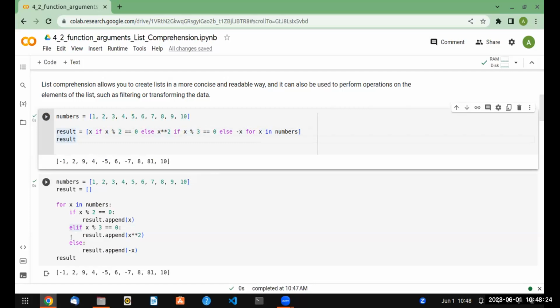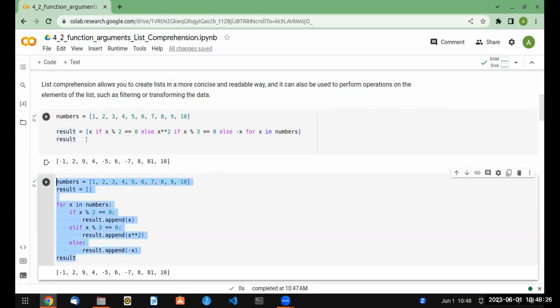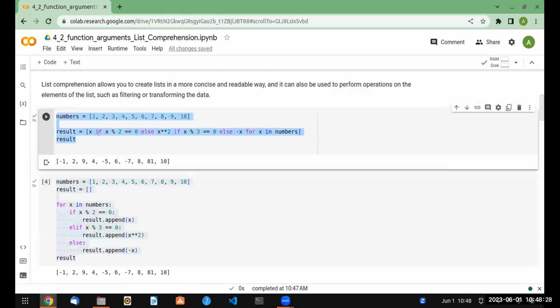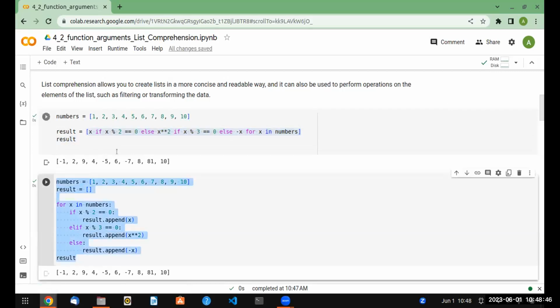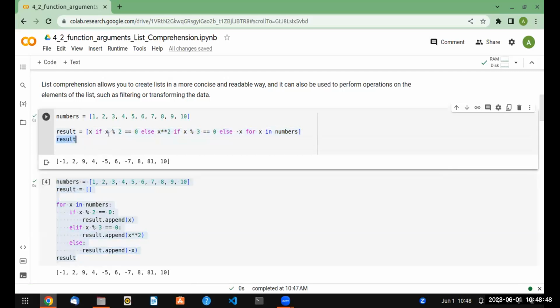So without writing this much code, just one liner, we achieve the same result. The only thing you need to do is to practice list comprehension. Once you practice and get the idea out of it, then I think you will save so much time. This is the traditional way, and this is how you can write within a single line.